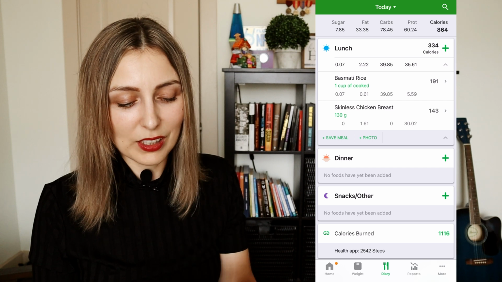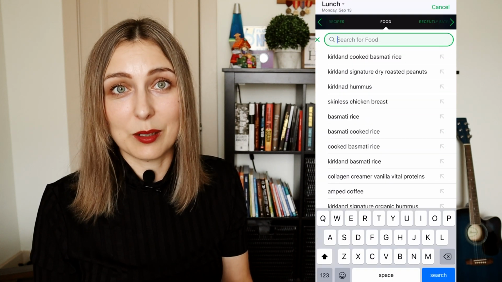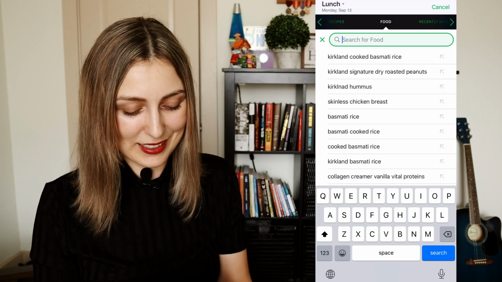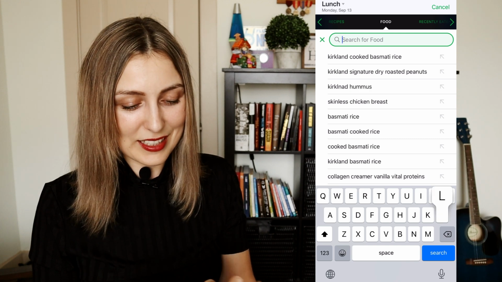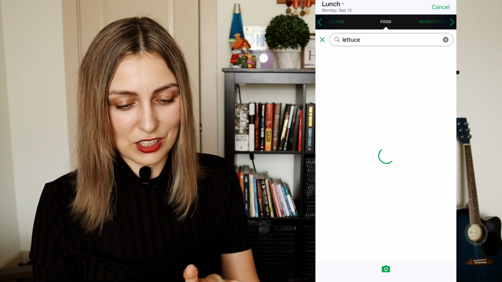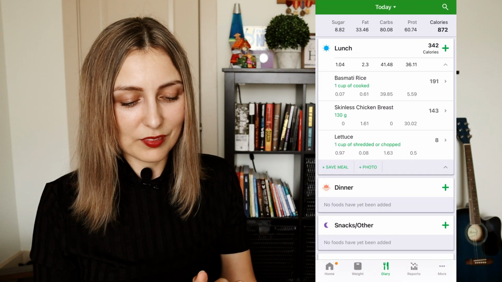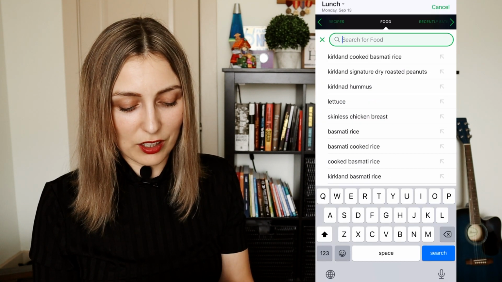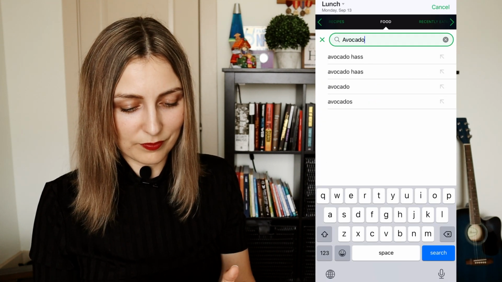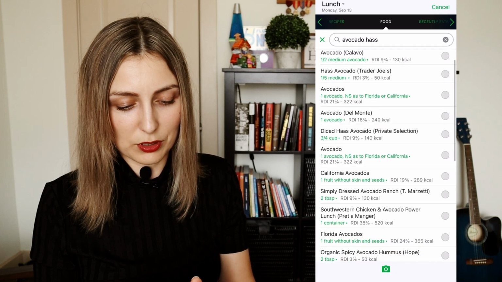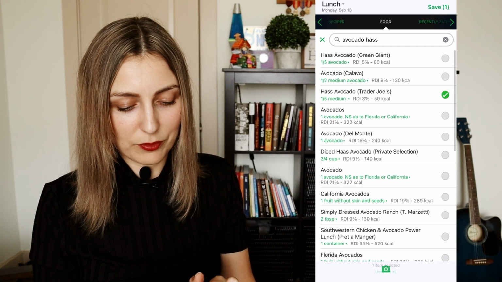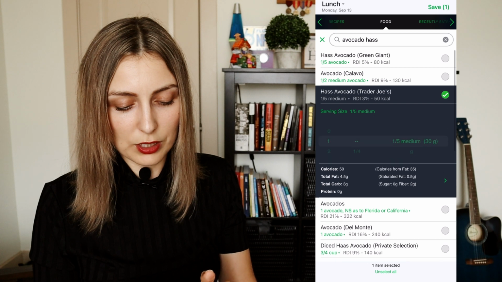So let me just show you as an example how I add my salad. I eat lettuce, usually it's just 1 cup. Then I add avocado, and you see here it also shows you different brands. So I have avocados from Trader Joe's.